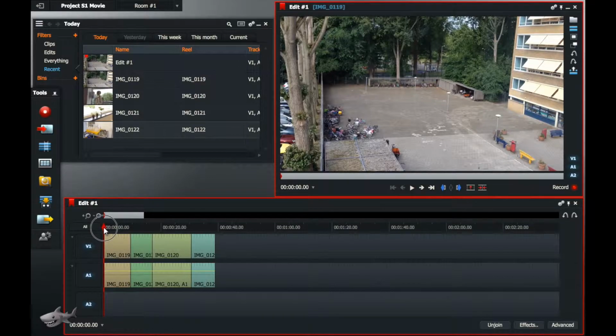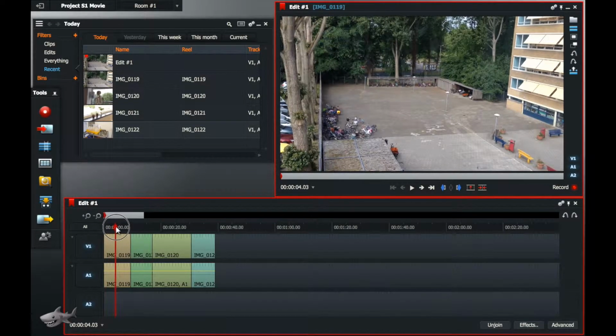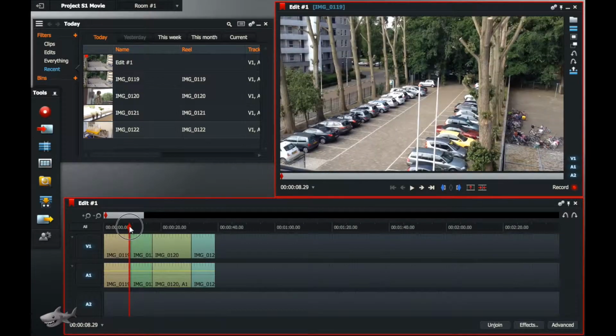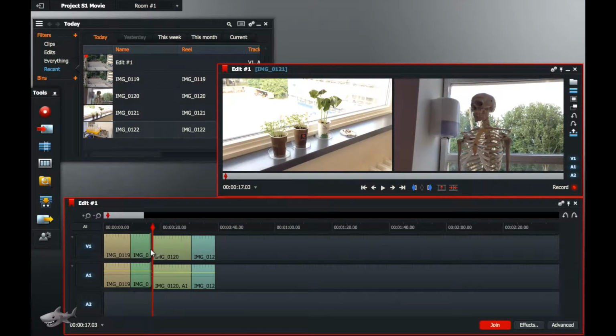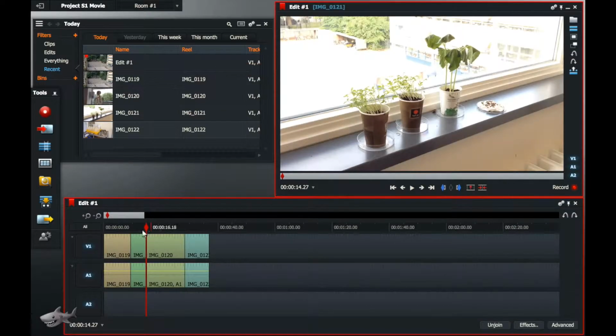So now as we look at this one, it will start to move left. We then cut to the plants. It's quite a boring shot and it's on the screen for a long time. So now I'm going to go to the other side, click once. I'm going to make it a little bit shorter, like so. And I'm going to click one more time, like so, putting it back in.